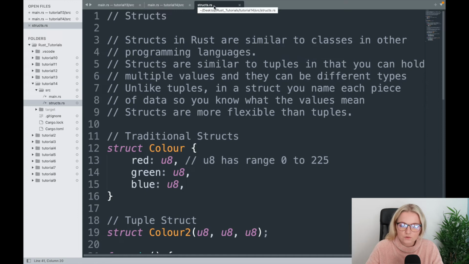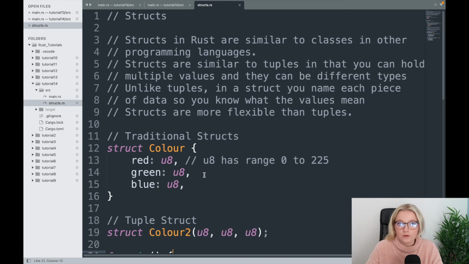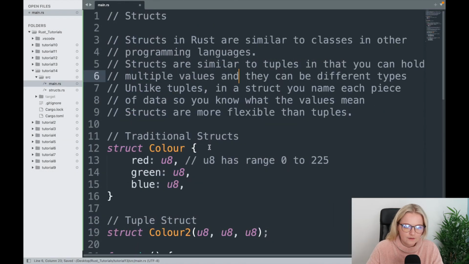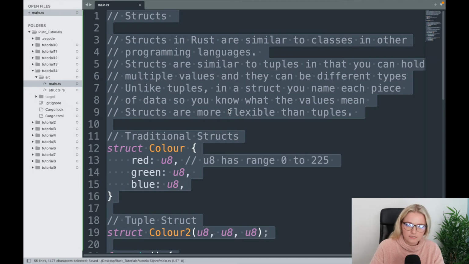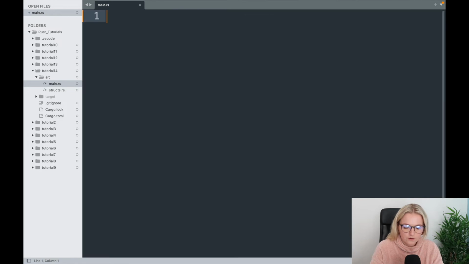It's saved as structs.rs, but if you then want to copy it, please copy it into a main file, because we are using fn main here. I will be showing you later how you can actually import separate files, but for now, make sure you copy it into the main file. So that's just saved there. I don't need tutorial 13 anymore, sorry. So I'm going to delete this entire thing, and all we're going to have is just our main function. So I'm going to start again. So structs number 2. And we're just going to have our fn main function.